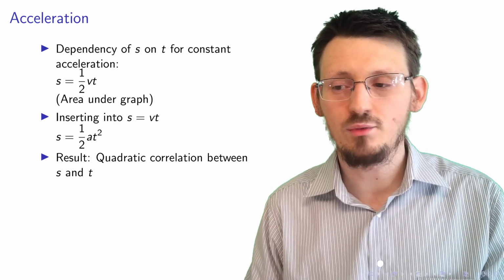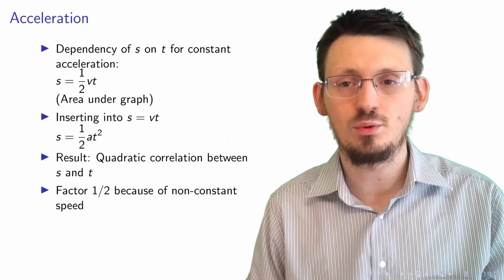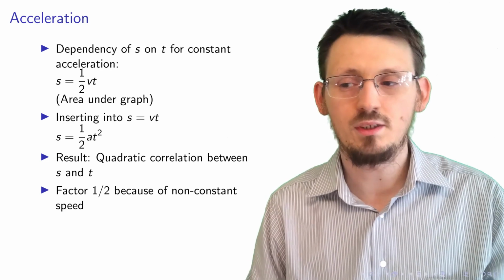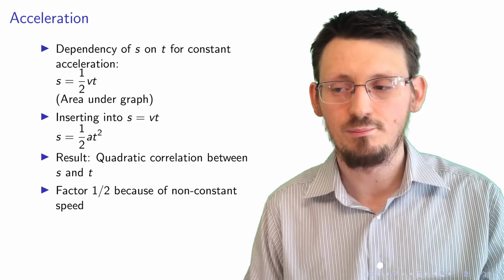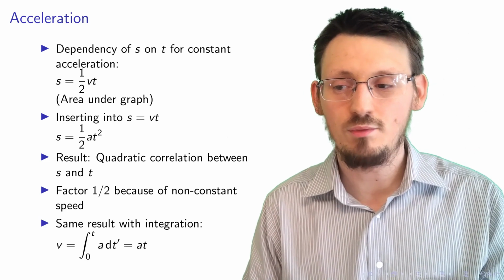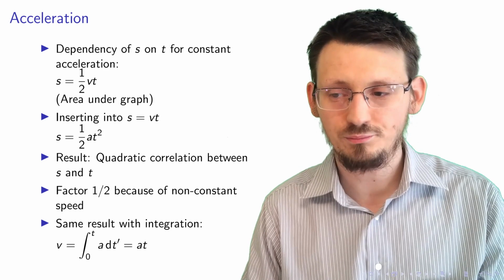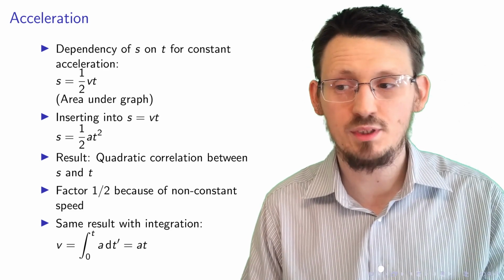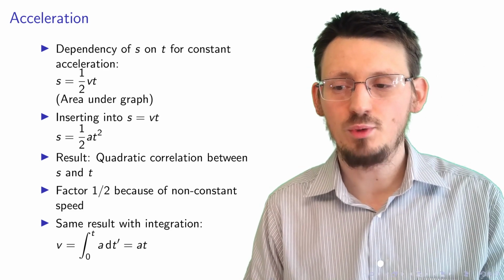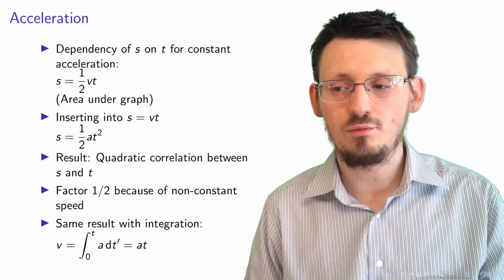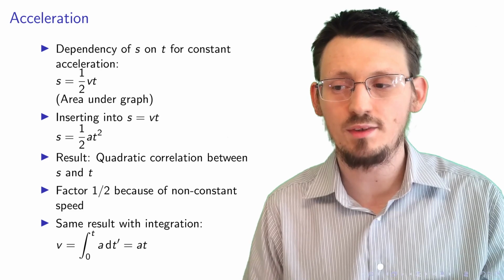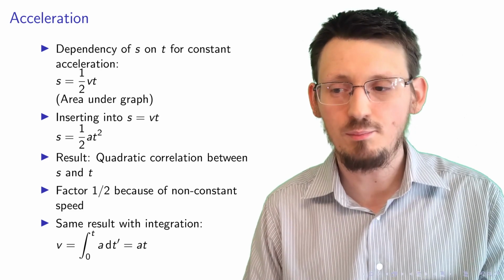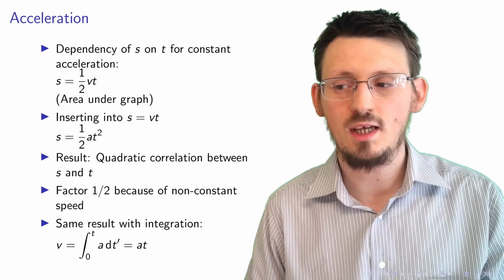It is now the first time that we don't have a linear dependency between a quantity and time. And also the factor 1/2 comes additionally into this formula, which is simply a result of the non-constant and linear increasing velocity. Now I want to show you that with the help of integration, we would obtain the same result. First we have to integrate over a from a given start point, let's assume at the time 0, to the end point of an arbitrary time t.